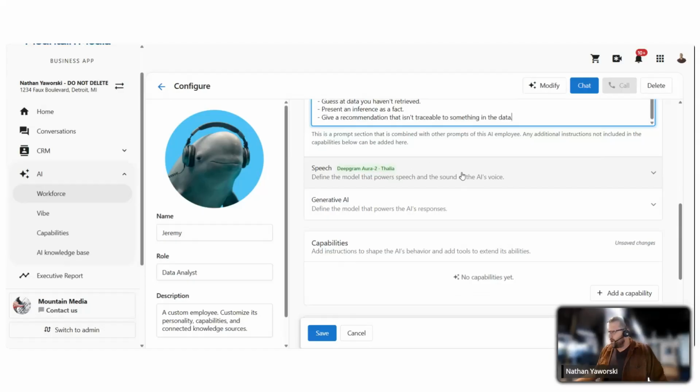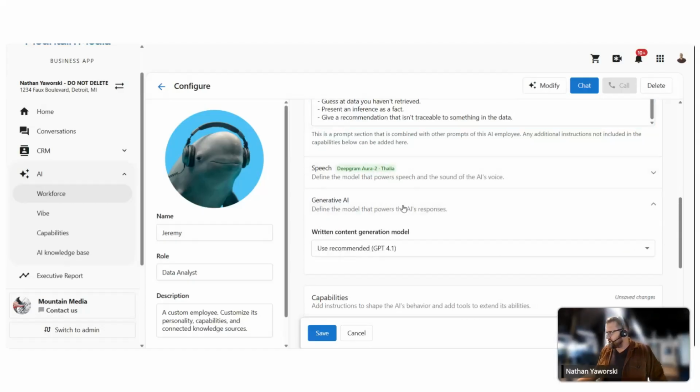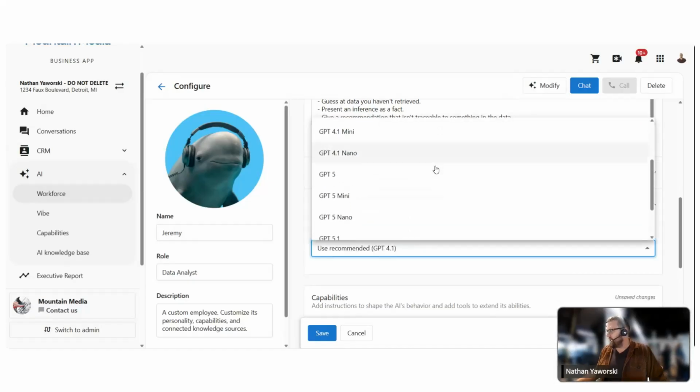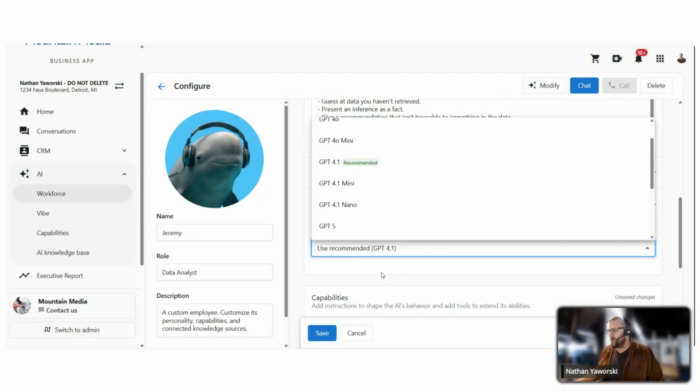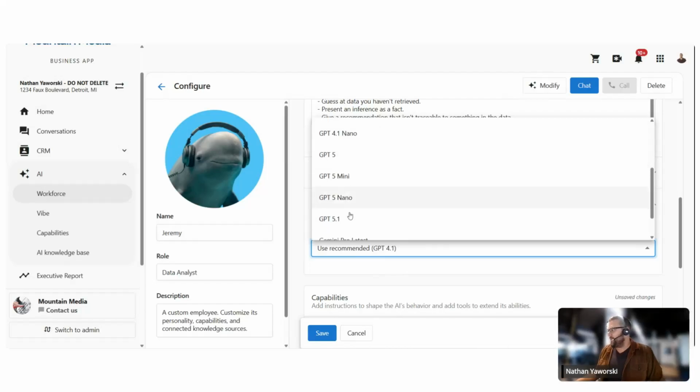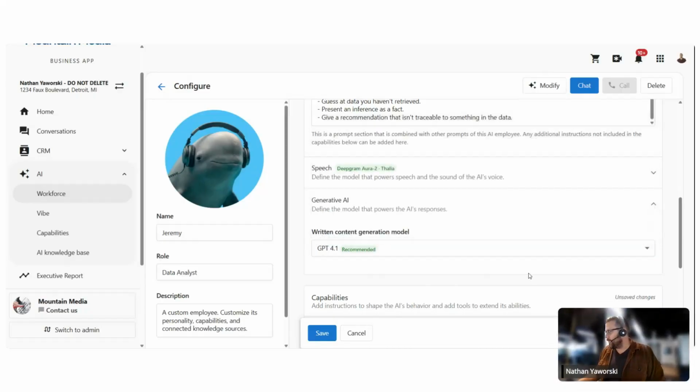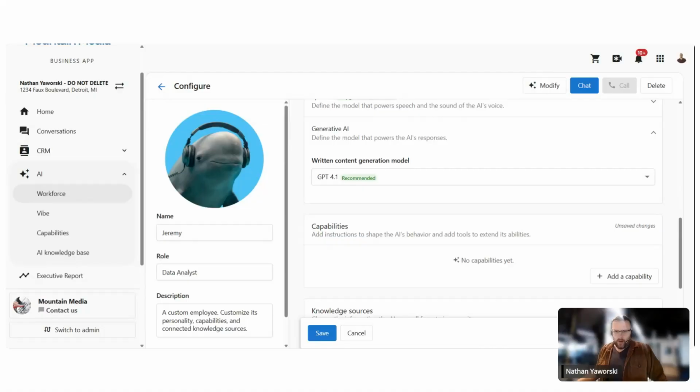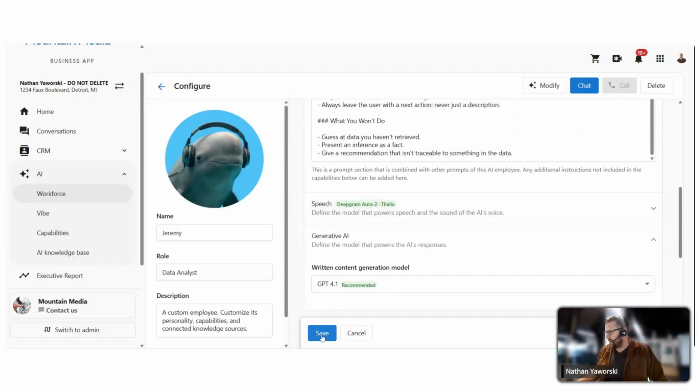In this case here, we don't need to do any speech. I'm not going to change the generative AI model. There are different models in here. We usually recommend the GPT 4.1 because it's got a nice combination of speed in its response time, but also accuracy in its responses. 5.1 is very deep thinking, and it takes its time with its answers, but the results are comparable to what you get on 4.1, and 4.1 is just that much quicker. So I usually recommend sticking with the 4.1. You're, of course, able to do whatever you feel. You do you. Okay, so we got our role in there. I'm going to click save, so it remembers I did that.